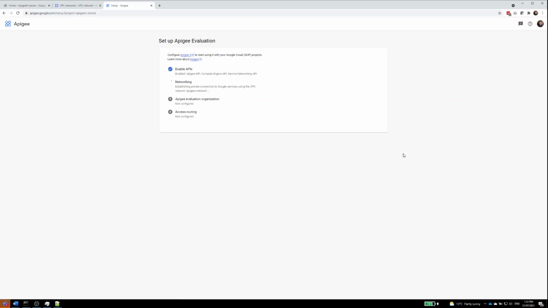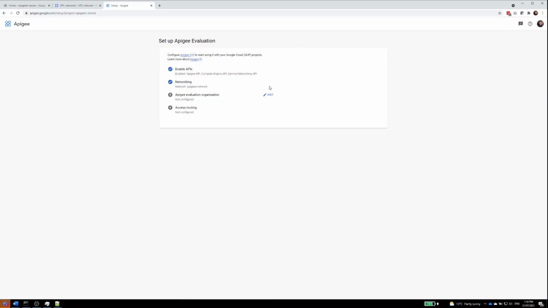What it's doing here is establishing the private connection to the Google services using that VPC network we set up before, that apigee-x-network. And this will take a couple of minutes to set up generally. But once that is set up, we will then go on to setting up the Apigee evaluation organization.